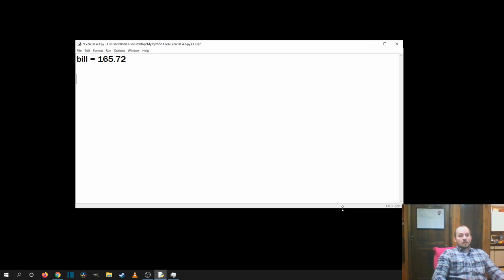Now, when the bill comes out, it's not just the bill. There's also something else attached to it, which is the tax. I'm going to use some commented code. Tax is, let's say, 8%. We're going to use easy numbers because we don't need to narrow it down to perfect amounts of tax. Tax is different all across the world in different countries, but 8% is a really easy way to figure it out. So bill equals 165.72.